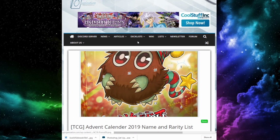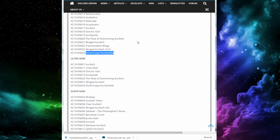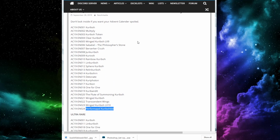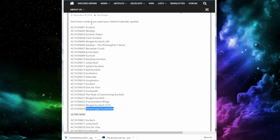But guys, that's pretty much it as a set. I think it actually has an alright amount of value from a collector standpoint. It just doesn't hold value because the problem with it is you might struggle to find people. I feel like the Kuriboh collectors are few and far between, which could be pretty tough. So we'll see where this goes. It's just interesting. I want to talk about it because it is a Yu-Gi-Oh product nonetheless, with a new card and printings and one for one, and it's cool. Whatever. That's pretty much all I got to say about this thing, guys.